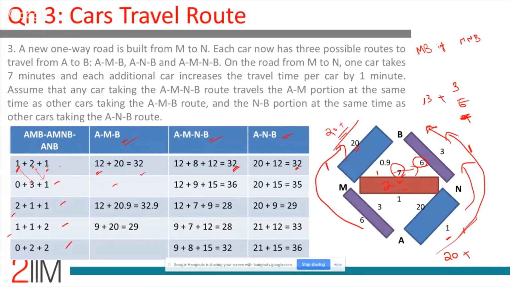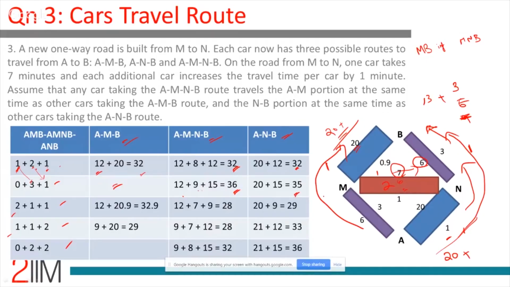So there's nobody through this route, no point of calculating time. 3, 6 plus 3 plus 3, 12 minutes for this. 7 plus 1 plus 1, 9 minutes for this. All four go this way. So 6 plus 3 plus 3 plus 3 is 15. So 20 plus 12 plus 9 plus 15, 36. Okay. This route A and B would be 20 plus 15, 35.